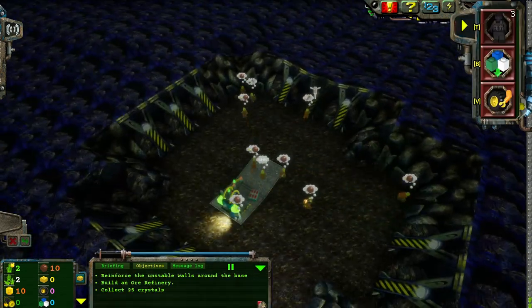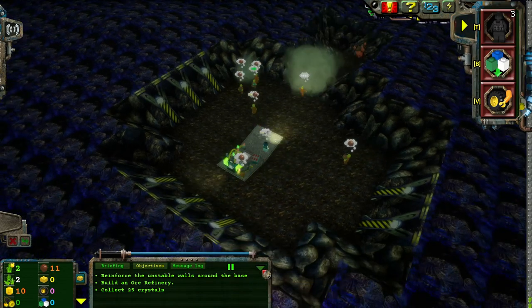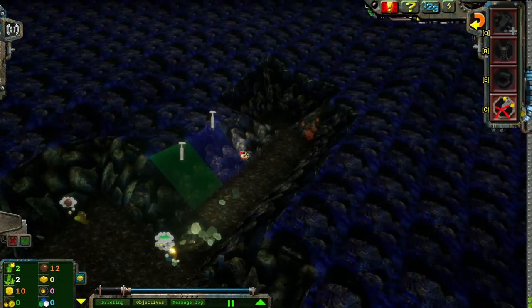What do I gotta do? Reinforce walls around the base, build an ore refinery. No problems.